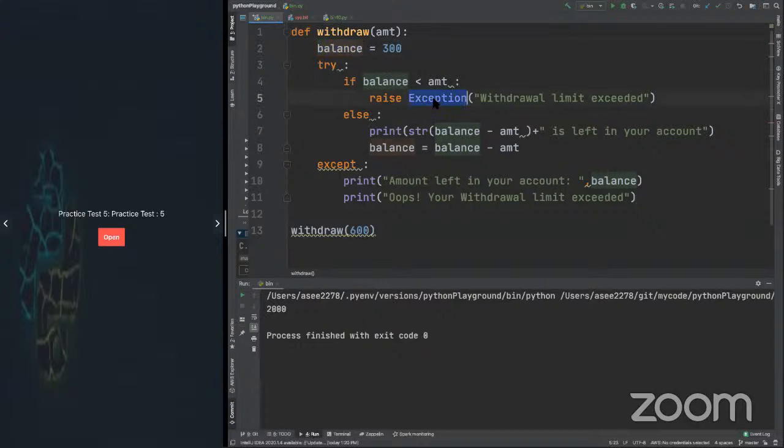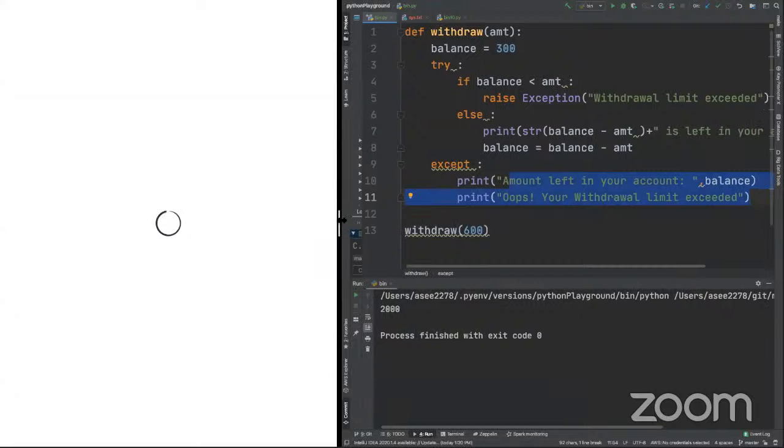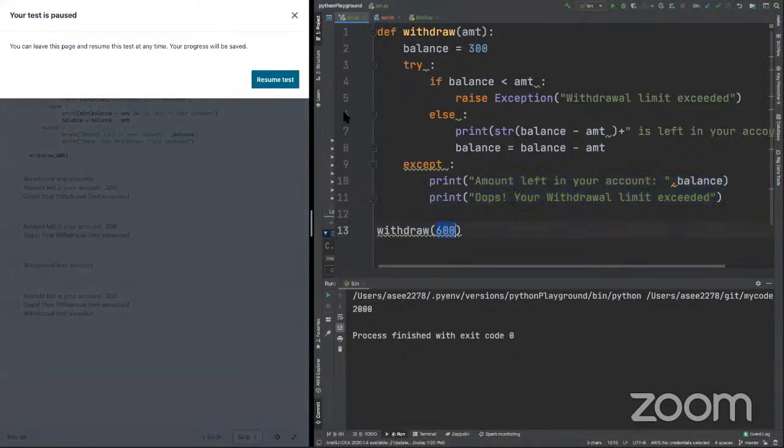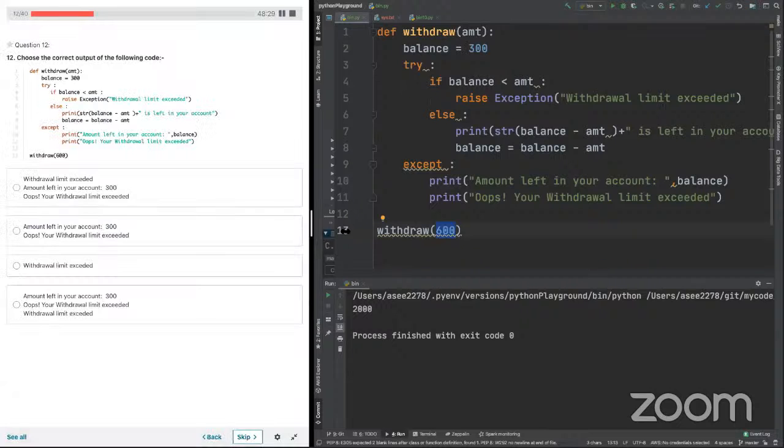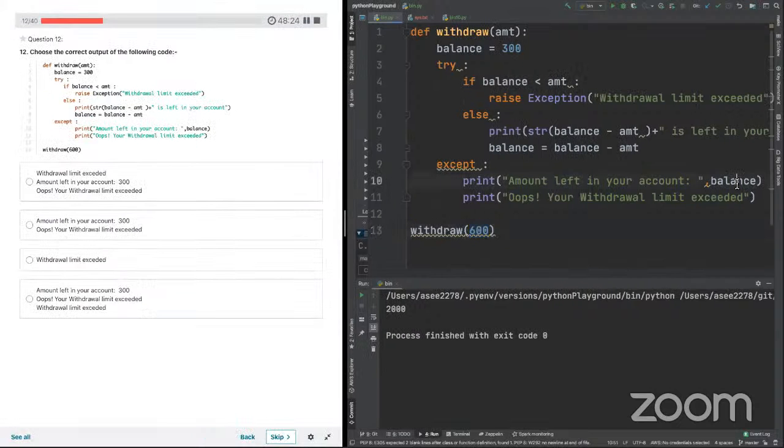Now the problem is, once this exception is being thrown, you would see these values. So what are they asking here? Let's see. I guess it would come here since your value is 600, and then it would print these two statements straight cut and nothing else with a balance, though balance would be 300. So the amount left in your account is 300, because when we subtract the balance from the account, it would be 300.